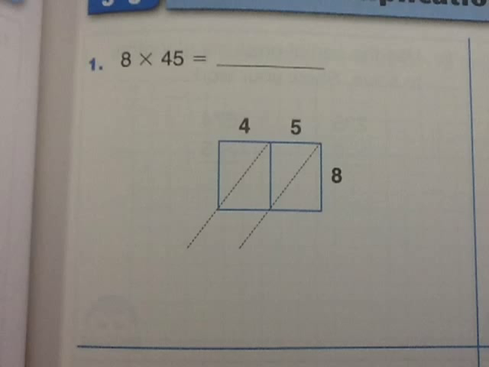First, we multiply 5 times 8, and the answer is 40. And you write it like this here, with the 4 on top and the 0 below. Now we do 8 times 4, which is 32. The 3 goes here, and the 2 goes here.